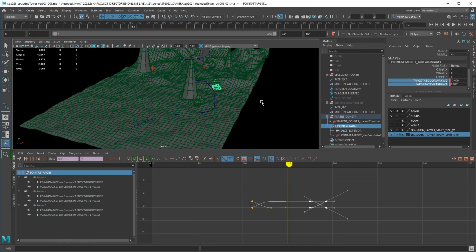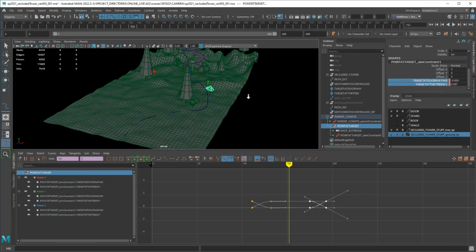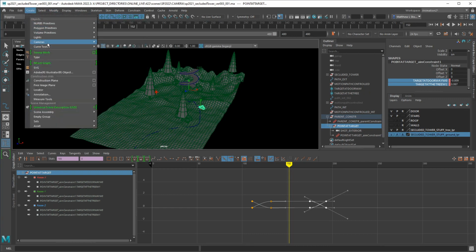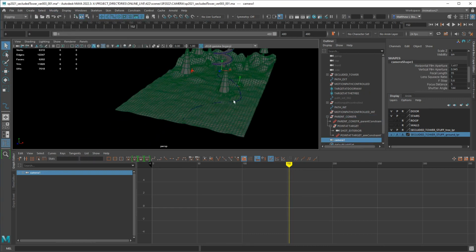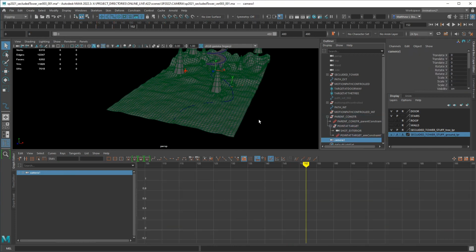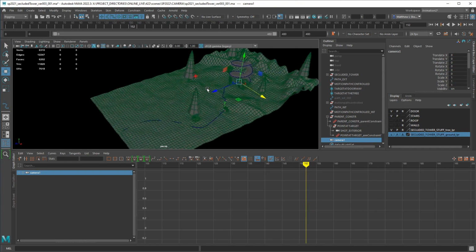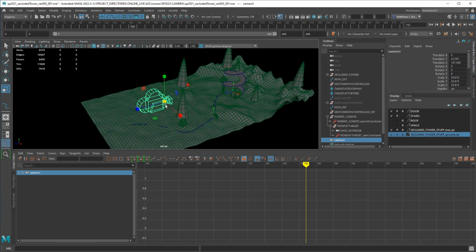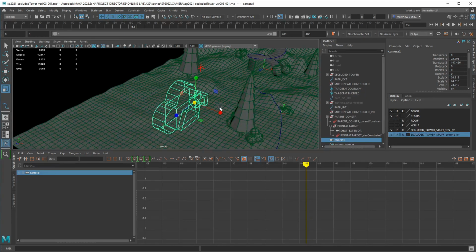All right, so I'm going to do this on the side to demonstrate what the effect is and how to do it in here, and then we'll keyframe that on our camera. I'll start this by creating a new camera, and I'm just going to focus on that camera by looking through it, and let's just pull it back, move it up a bit, scale it up a bit so I can see it quite a bit.